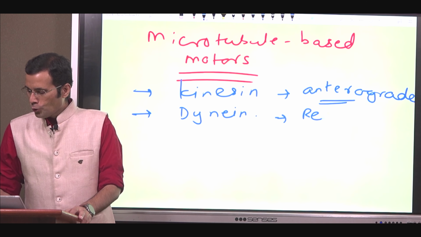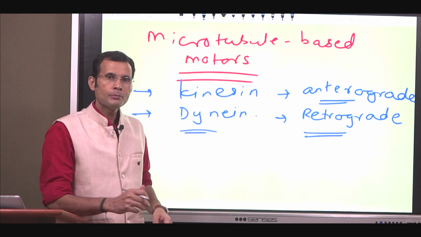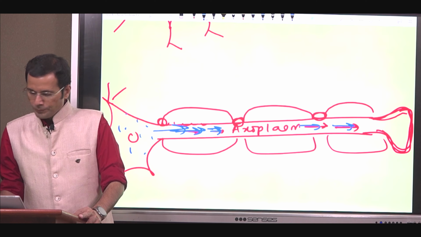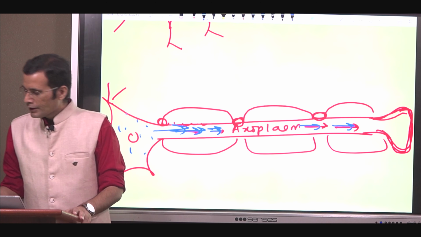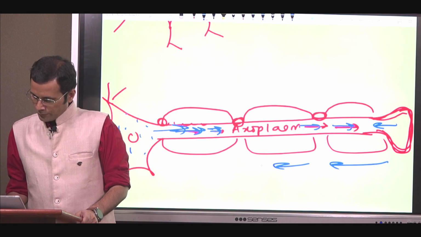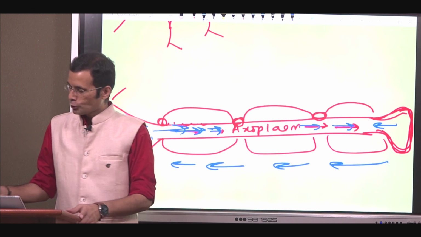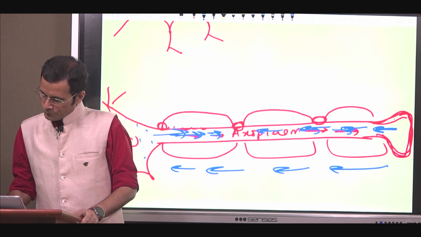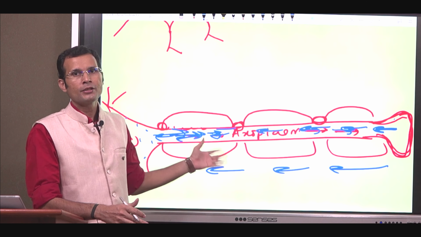Whereas retrograde axoplasmic transport or axonal transport, the molecular motor or the microtubule based motor involved is dynein, and it goes in the opposite direction. So minus end. It's going towards the minus end, or from the terminal. I'm just showing the direction outside the axon with the help of arrows. It's actually within the axoplasm. We are talking about the axoplasmic transport. So if it goes like this, it's going in the reverse, and it's called retrograde axonal transport.